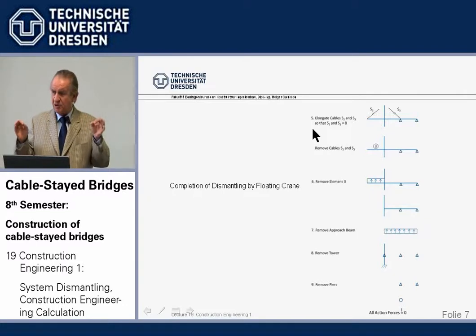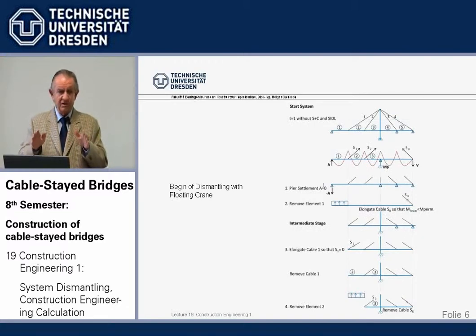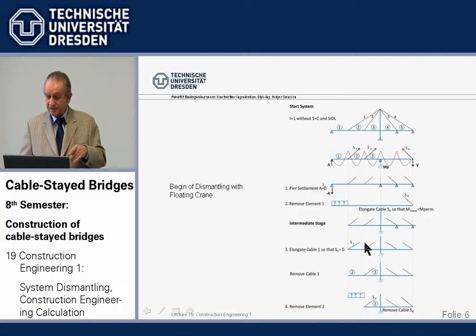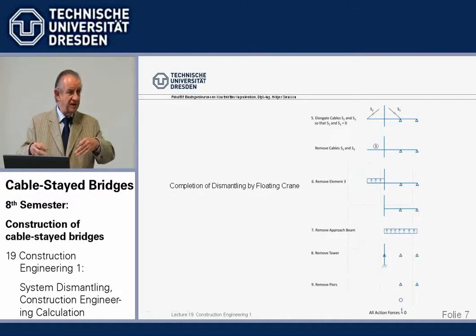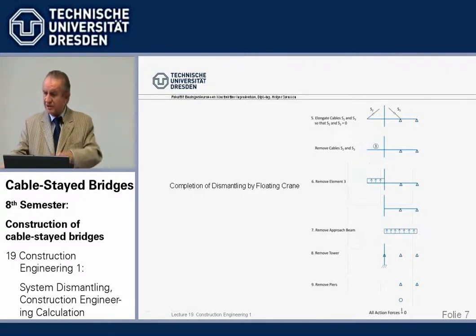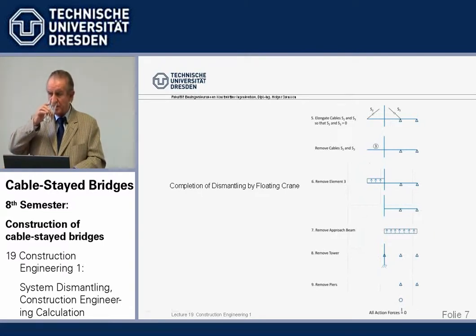But this is very important, whatever we are talking about later refinements. This is it. That's all there is to construction engineering. Just remember, take out, in this case, the support force 0, take it off. Remove the dead weight, take it off. Elongate the cable, force 0, take it off. And that's all there is to it. And if you give these commands to the system in Sophistic, it will give you the runoff forces and the deformations and everything. So that really is the heart of the matter of what we are talking about today.